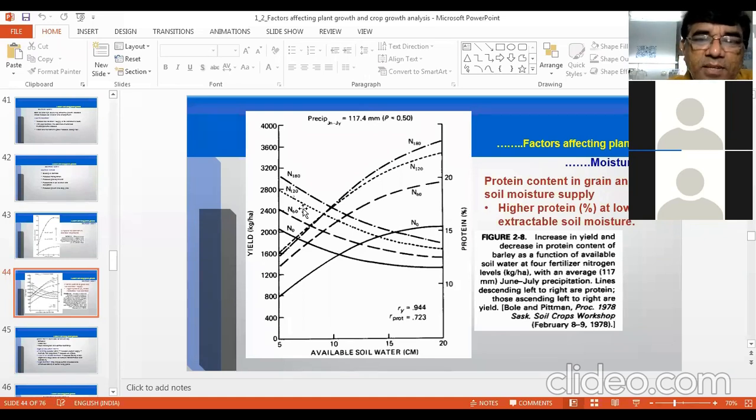The message in brief is, as you increase the water supply to the barley, the protein content declines. And as you increase the water supply to the barley, the response to nitrogen increases with respect to yield. And also the highest nitrogen level is giving you the highest yield and highest protein content. So now the question comes, if you could understand it, why is it happening that under short supply, water deficit, you get more protein, and under abundant, adequate supply of water, you are getting a lower percentage of protein in the barley grain?